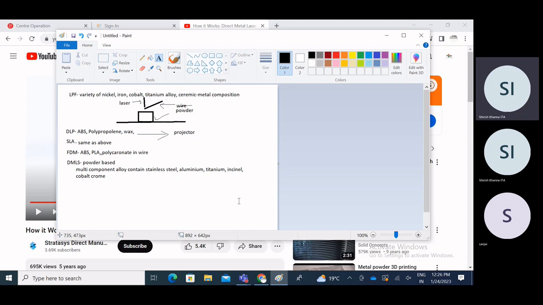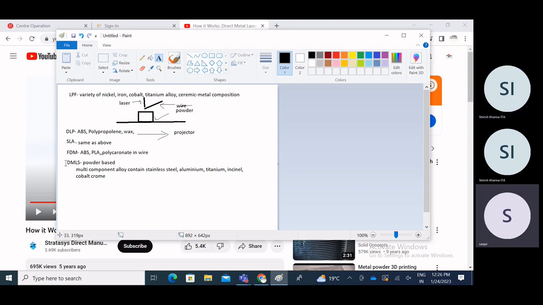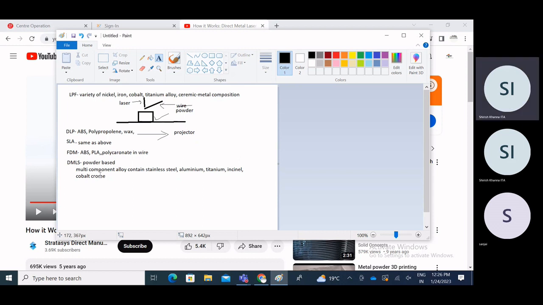Powder bed fusion, no? DMLS. After that, the second option in powder bed fusion is EBM, electron beam melting. What is electron beam melting? It's the same type as electron beam direct manufacturing, but it is powder based. That is not laser based. Sorry, wire based. All the things are the same.